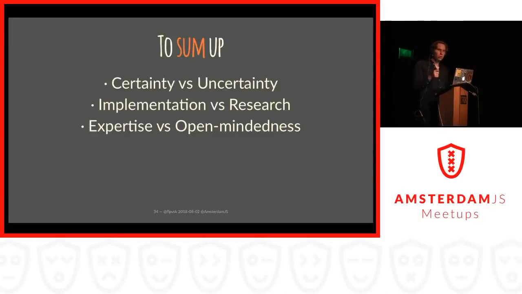And in those two contexts, we have two different mechanisms that we can use. In a certainty context, we just go for implementation, best code possible, best mockups possible. In an uncertainty context, we go in the opposite direction. We want to do research. We want to do exploration. And so we want to also embrace different mindsets. We don't want to be hardcore designers or developers or product managers when we are in an uncertainty context. We just want to explore, we want to be open-minded.